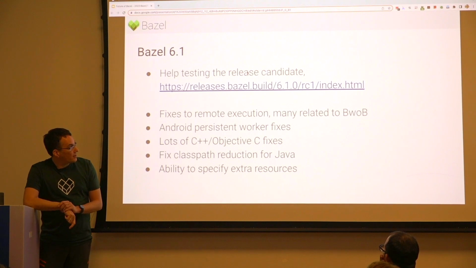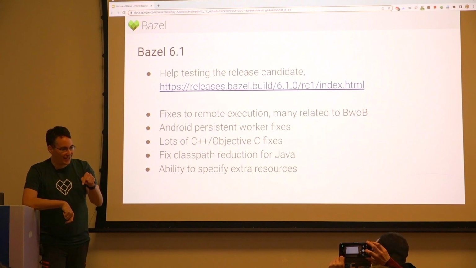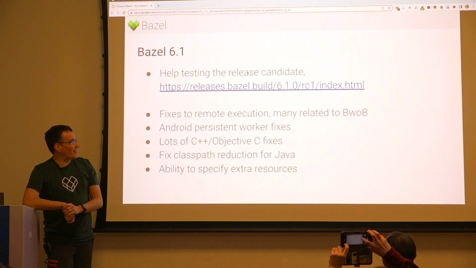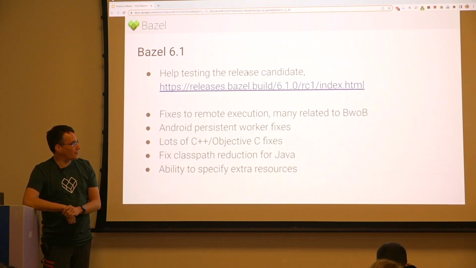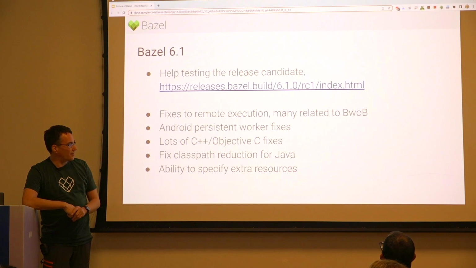Finally, we just cut the RC for 6.1. Please help us test, give us feedback, so it's not the day we want to push the release button that we get 5 issues. That's how it usually works. So start testing now, give us feedback so that we know what's happening. There's lots of fixes in that release.